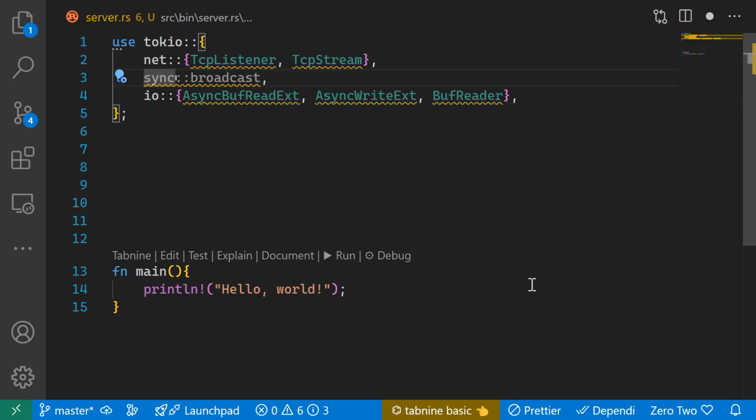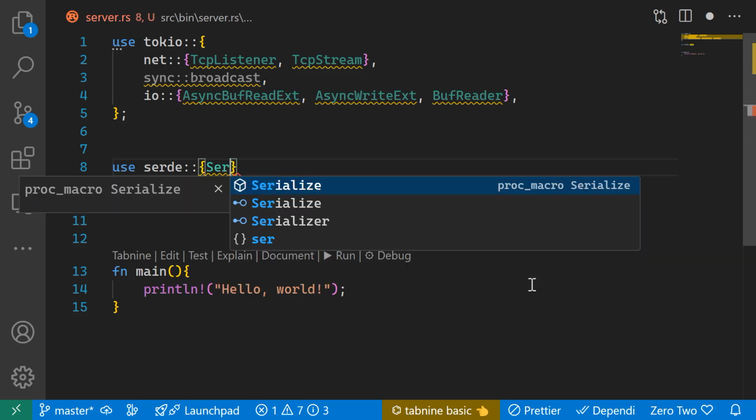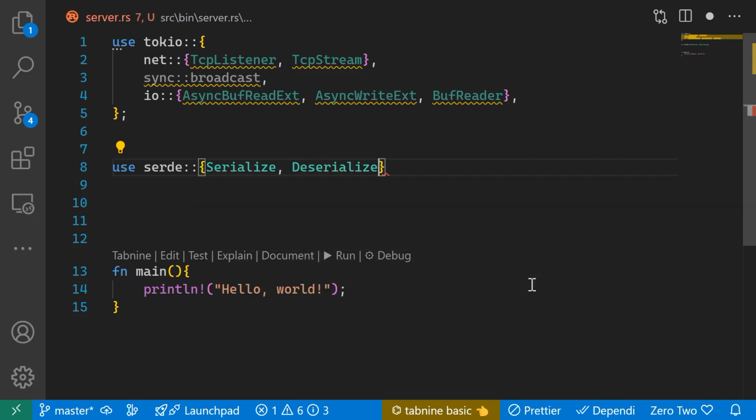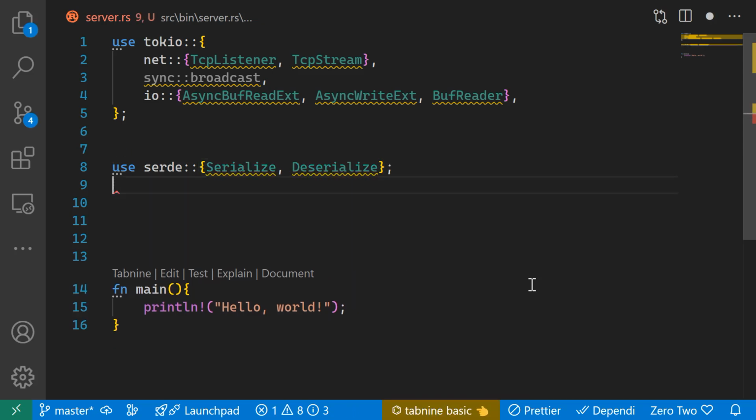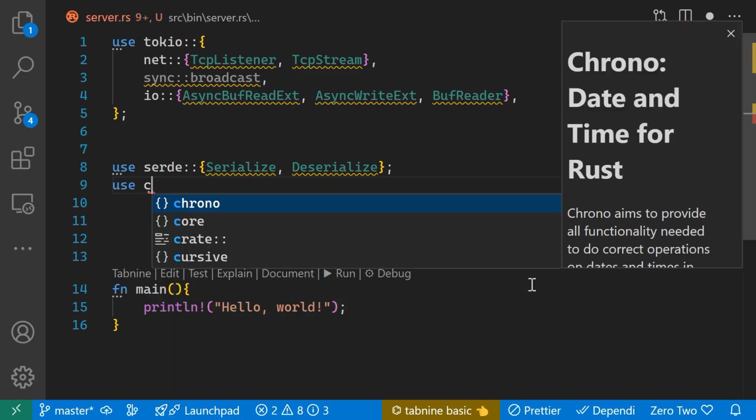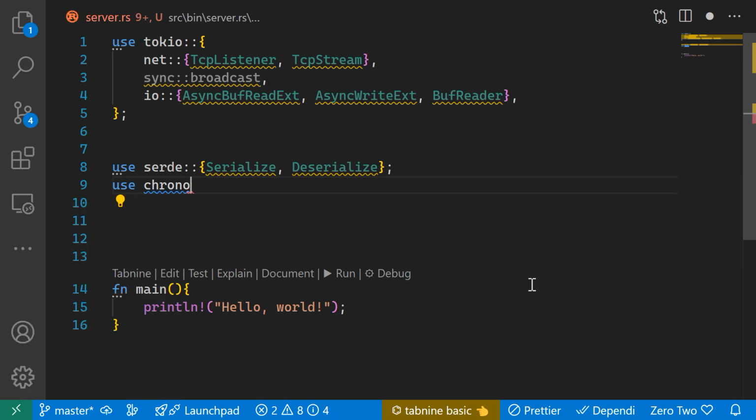Okay, so after Tokio, we will need the serialization and deserialization for the structured data. For that, I need Serde, or however it's pronounced, and we will need here the Serialize and the Deserialize. Okay, also we will need Chrono to work with the local date and time, and here we're going to have Local.